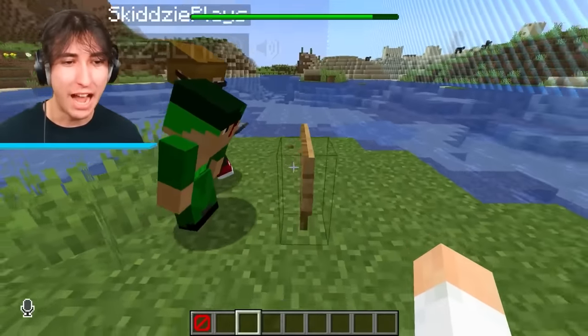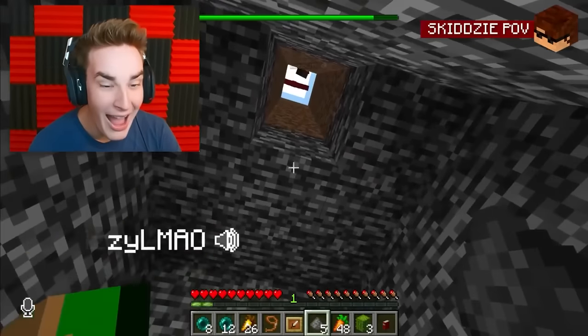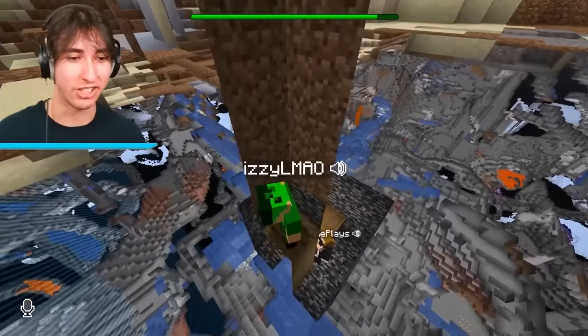Guys, I would not trust the sign at all. Oh my. I hate you guys. Why? This has to be the easiest one. Okay, you gotta go up. Hurry. Look at the timer. Go up. Oh my god. They're actually sabotaging each other.